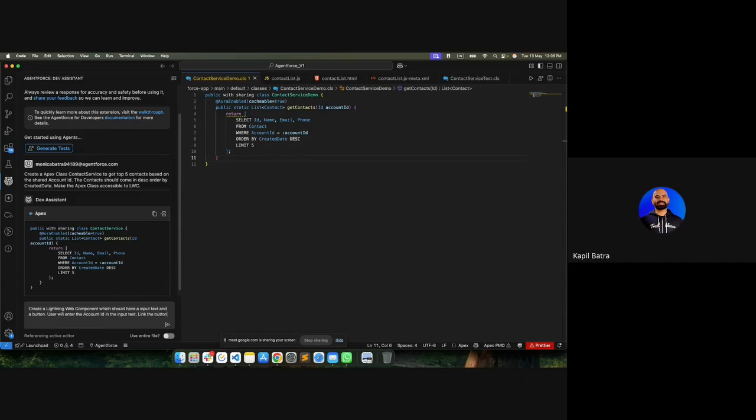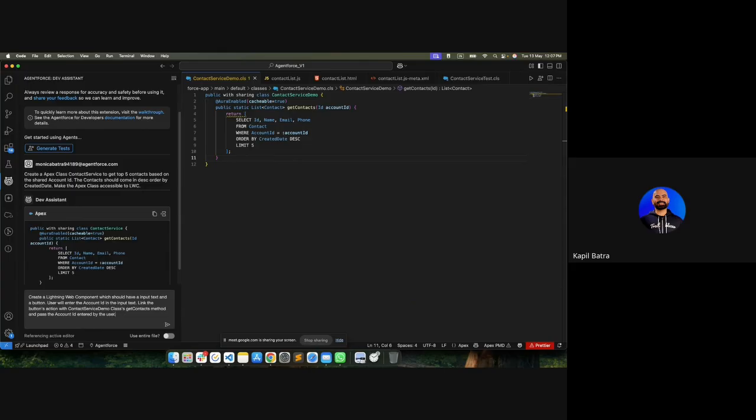Link the button's action with the contact service demo class's get contacts method and pass the account ID entered by the user. Okay, so this is one part of it. It is going to create a Lightning Web component with input text and button where the user will be entering the ID, and on click of the button, we'll be passing it to the Apex class.